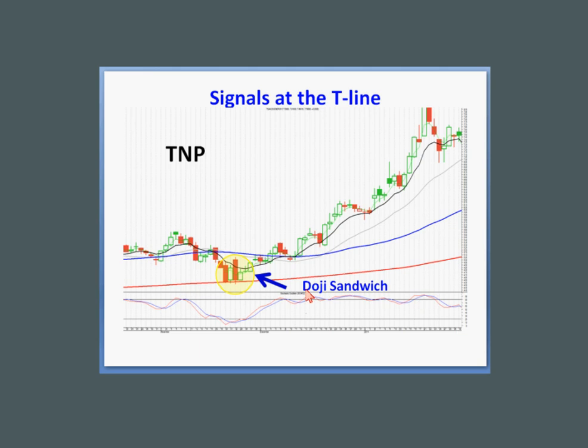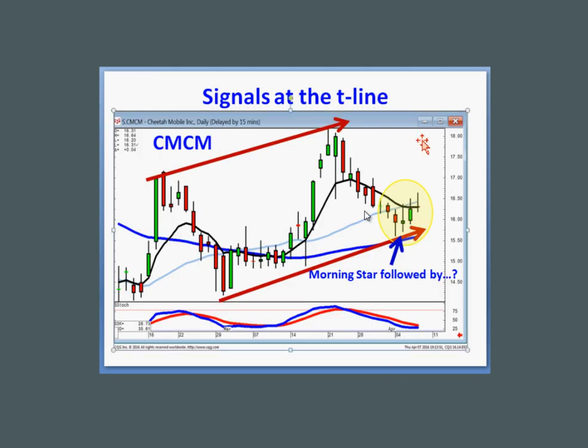All right, and then we can see what the results are. We can pretty much stay long. There's one caveat to our basic rule, that you can stay long until you see a candlestick sell signal and a close below the T-line. The caveat is the further away you move from the T-line, the higher the probability it's going to come back and test it. And we'll show how that works here also. What we're basically showing is things that we know are setting up. Now, these are not unusual patterns or setups. For example, this is today's chart on CMCM.